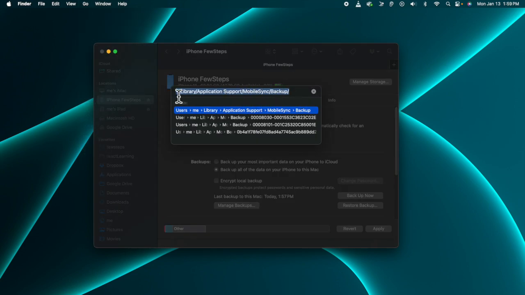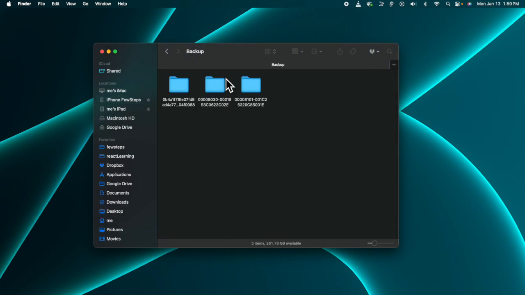And here inside this box, we need to type exactly this line: a tilde sign, then slash Library slash Application Support slash MobileSync slash Backup. Once you type it here, hit the Return key and it will open a location. And here you go. These are the backups which I took of my iPhone or iPad. All these are the backup files of our iPhone or iPad if we take any backup on our Mac.